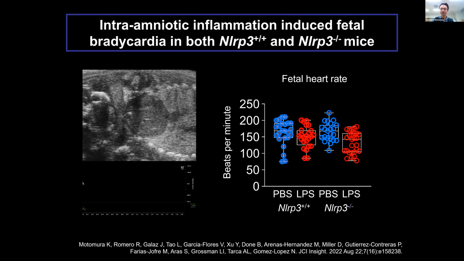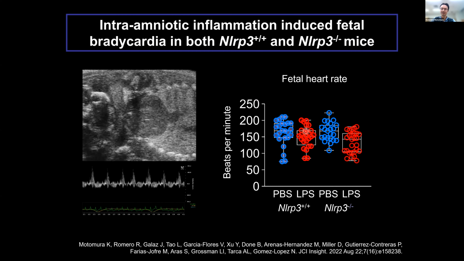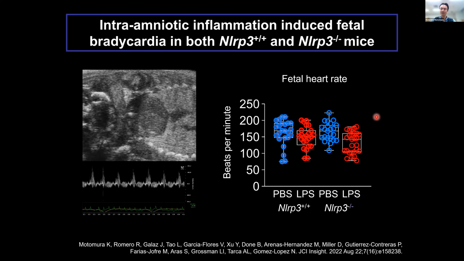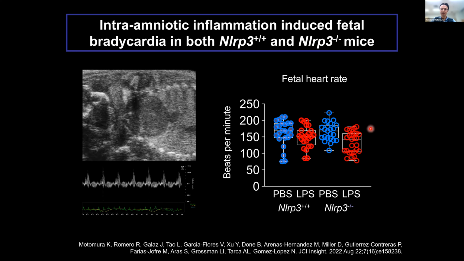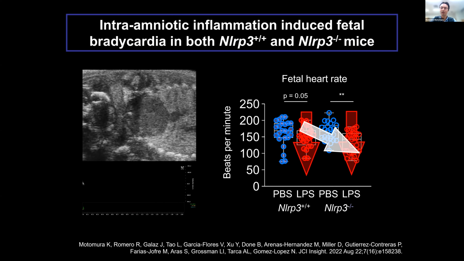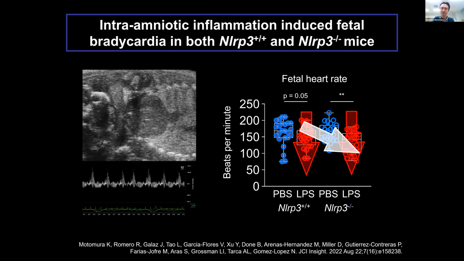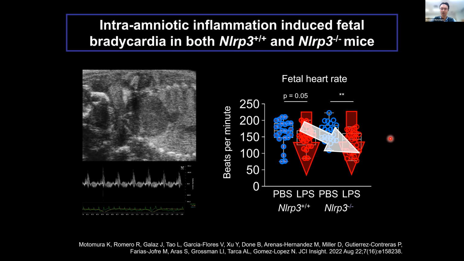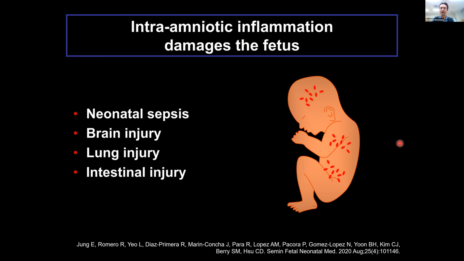We observed that fetuses of LPS-injected dams were bradycardic regardless of NLRP3 expression. However, knockout mice had an even lower heart rate. This suggests that fetal well-being was compromised in response to LPS, even if preterm birth did not occur. Moreover, we evaluated the fetal inflammatory responses, given that intra-amniotic inflammation damages the fetus through neonatal sepsis, brain, lung, and intestinal injury.